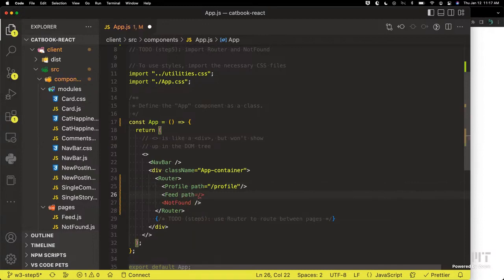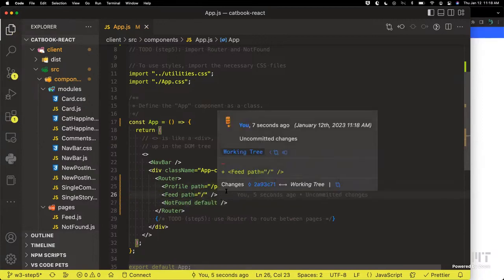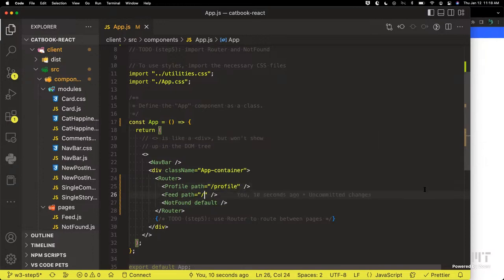For the feed, we want this to just be the page that the user navigates to without any sort of extra stuff after the domain name. So we would expect it to be like catbook.com and then nothing. So in that case, we just do a /. And then not found, because it is the page that we want to display in the worst case scenario where none of these are met, we just do this default keyword. And so now it'll know to display the not found page in case the user types in a URL that does not meet these criteria.